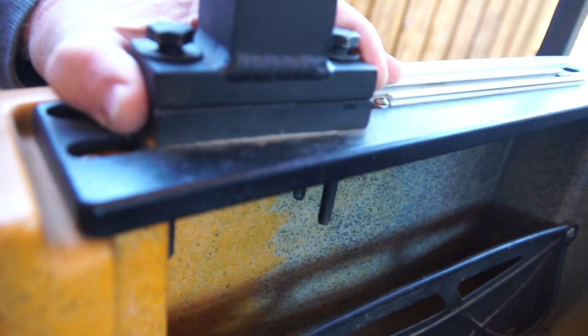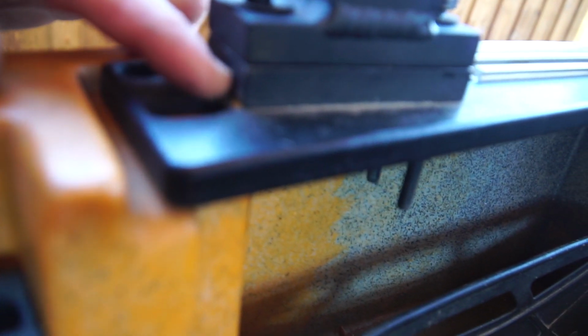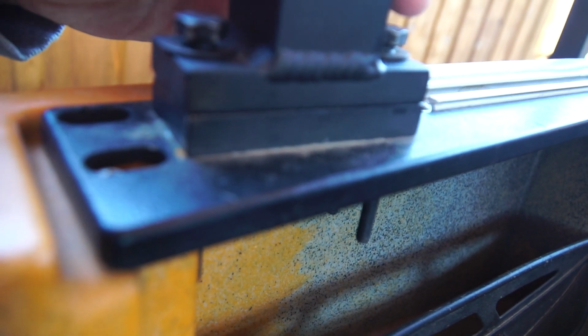But that's all there was to it, guys. All I did to fab this right here was screw some holes. I epoxied this on this bottom plate here. See, that top plate goes into the bottom plate. They've got it pre-tapped and everything like that. And there's a bottom plate underneath there. You can see right there where it's screwed down through there and bolted on.